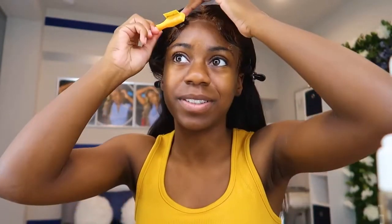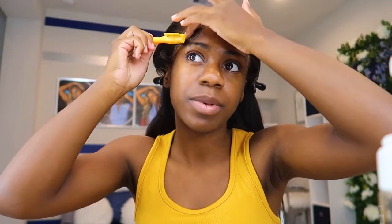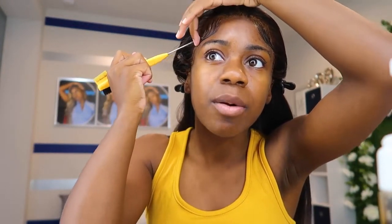Ooh, this hair is good. Okay, hair spray. Now we go back right here. We go bringing it down just a little bit so it can kind of match the other side. You want to make sure your baby hairs match. Ain't gonna match perfectly to the T because I ain't no pro, but it's gonna match well. So you got this one, you got this one. Kind of look different a little bit.